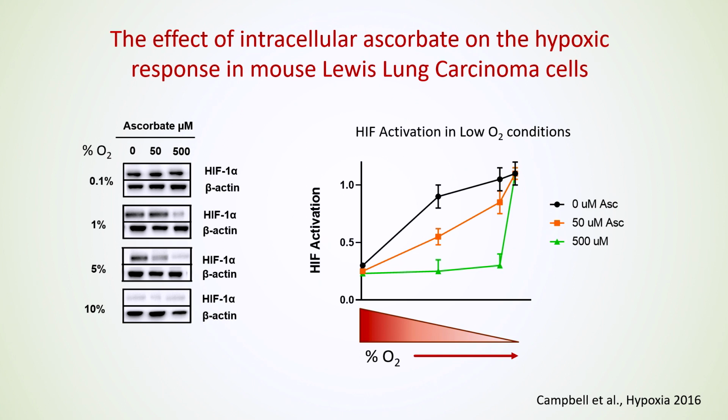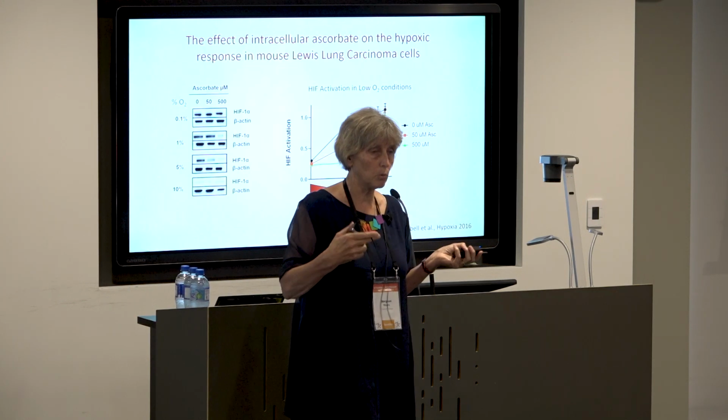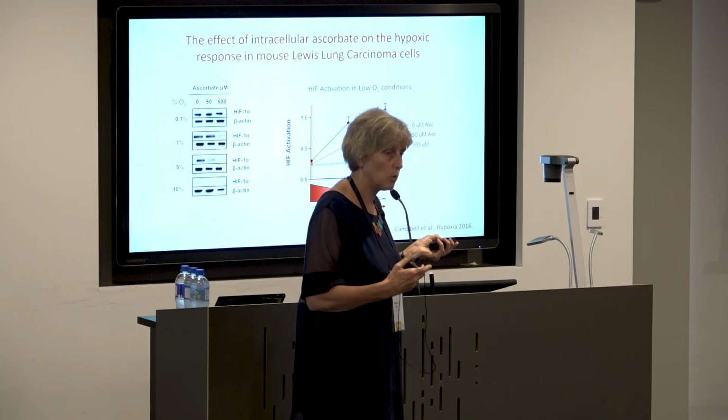The question being, does it matter how much vitamin C your cells have got in terms of regulating this HIF1 response? Now, this is a little bit complicated, this picture, but essentially in these cells, and these are mouse cancer cells, we've loaded them either with no vitamin C, and that's the black line here. So under the conditions of no vitamin C, as you remove oxygen, your HIF1 response comes on really quickly. You can be at 5% oxygen, which is actually normal tissue oxygen levels, and your HIF1's already on.